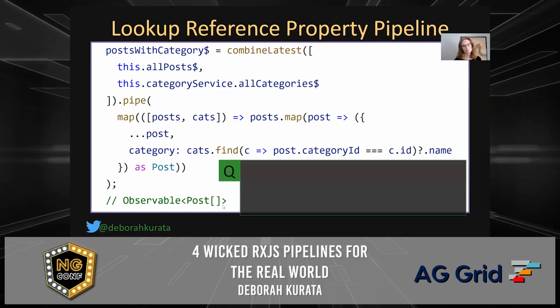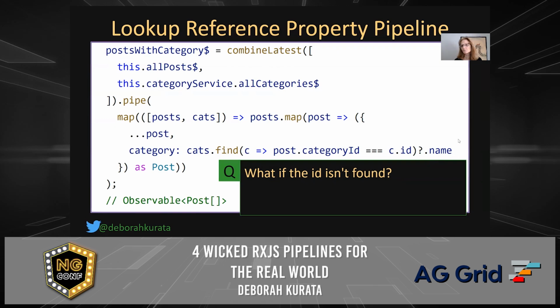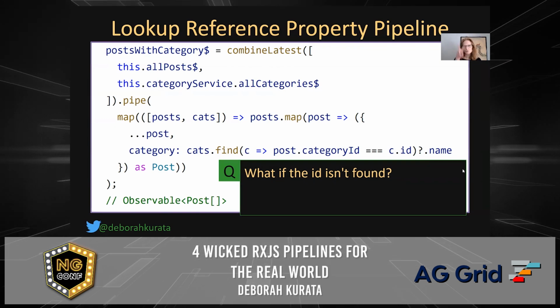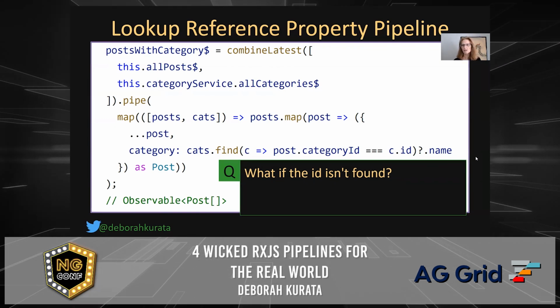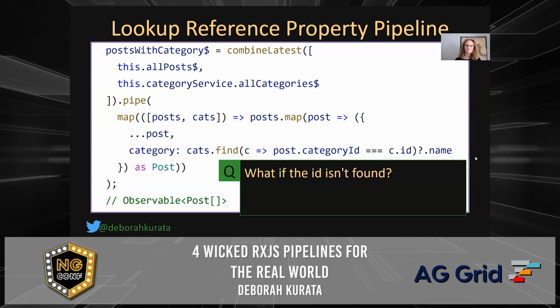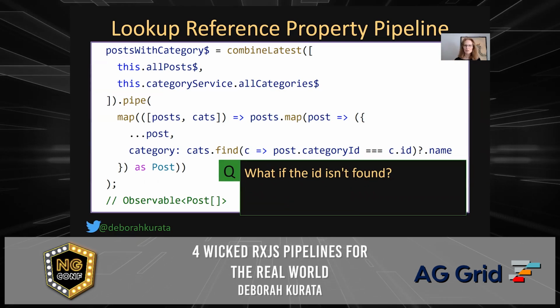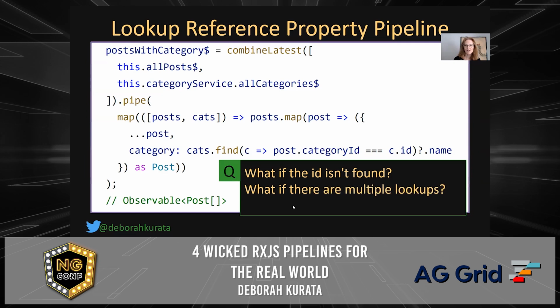We again might have some questions here, like what if this ID isn't found? Well, we could put an or on here, the two straight lines, and we could do or and some other string name like not found or unknown category or general or whatever we'd want to use if the ID isn't found.